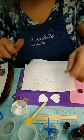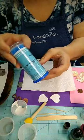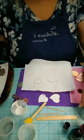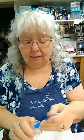And I have these neat little things called micro tip applicators. They are wonderful for little small applications of things. I worked, my real job in life was dentistry. I worked in dentistry for 34 years, and I learned a lot, not just about teeth, but tools and different things. We had a ton of fun stuff in the office that I really enjoyed playing with.